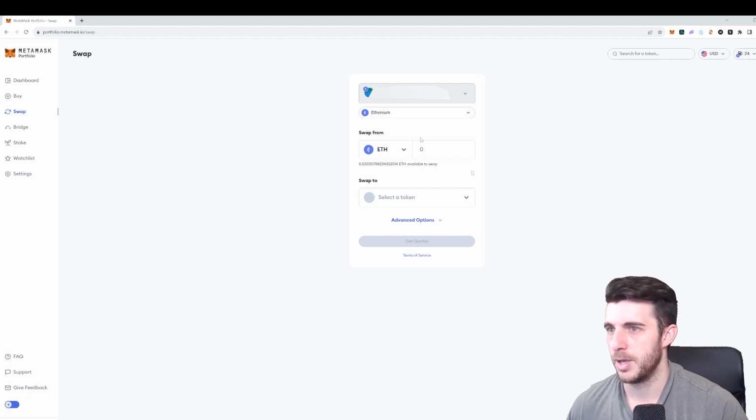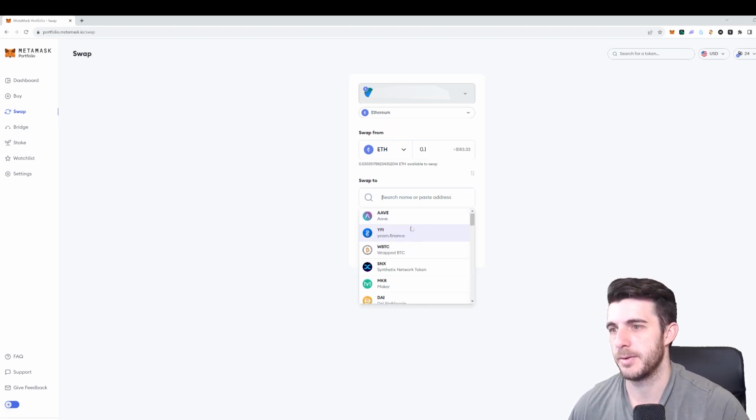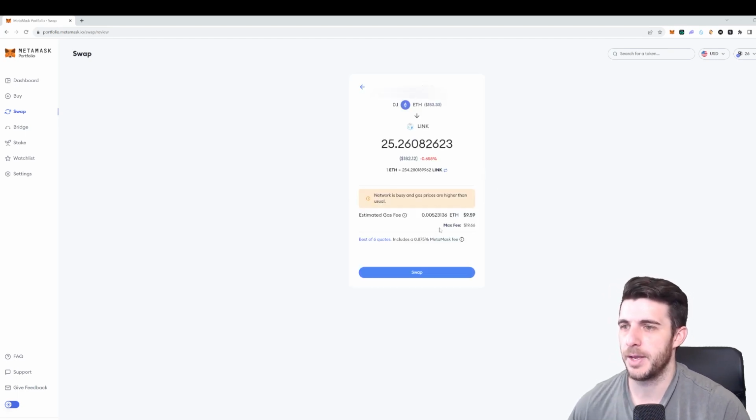So under swap, it's as simple as it sounds. You just choose your network. Again, it could be dependent on the amount of networks you use. So in this case, let's have a look at Ethereum. I'll swap, for example, 0.1 Ethereum to, you can choose whatever you want. Let's say Chainlink token. Then you get quotes. Wait for that to load. And once it's done, you just click swap.